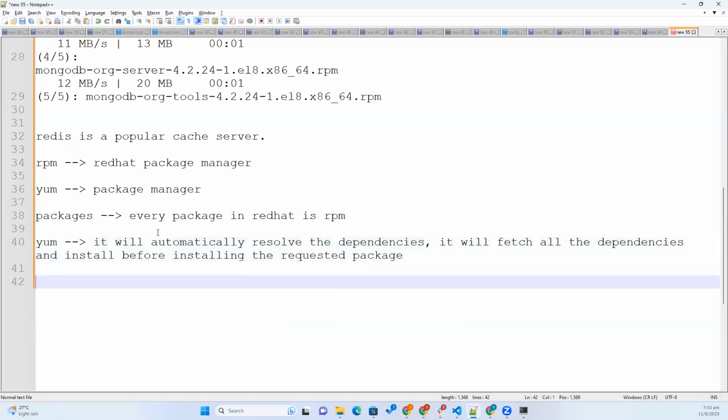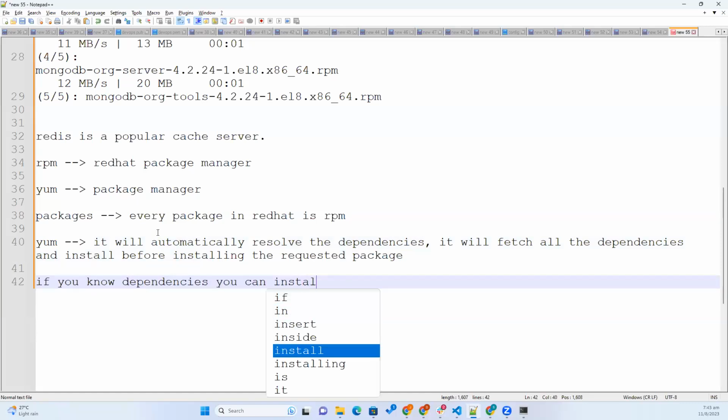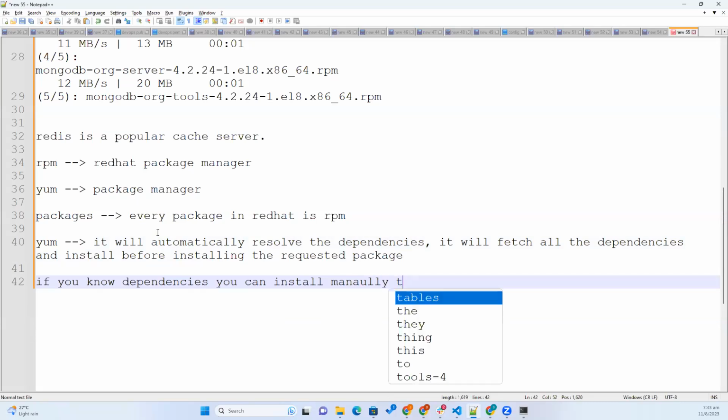Okay. So if you know the dependencies, you can install manually through RPM packages.